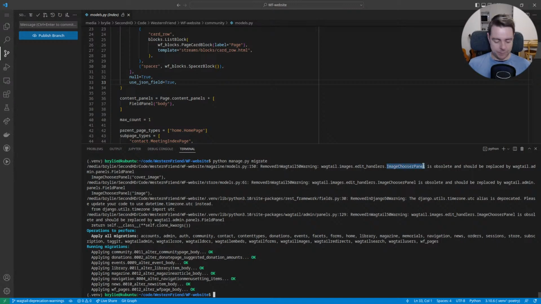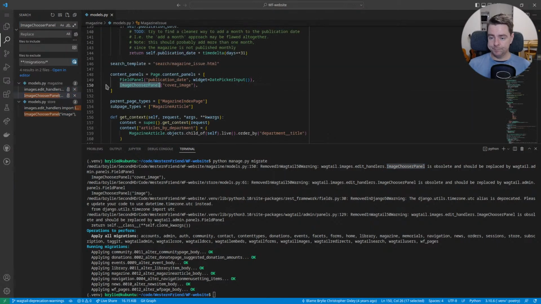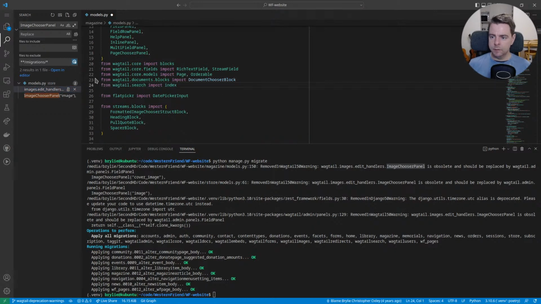They had to define some of these more bespoke panels because of the complexity of certain things like the stream field or media. But now that's going away. The field panel became more powerful with Wagtail 4.